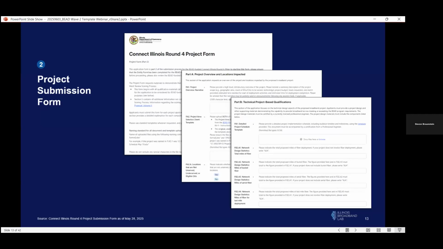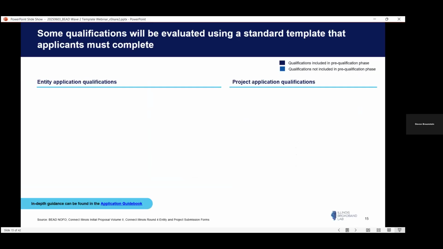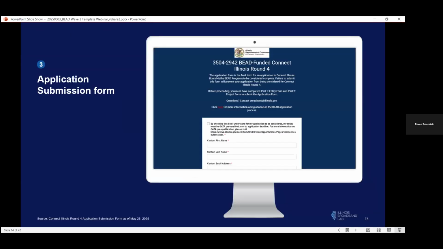Similarly, the project submission form looks similar, but you'll provide details related to your specific project. And then finally, the application submission form, where you'll put basic information about the applicant and then those two IDs, which are called an EFS ID and a PFS ID.